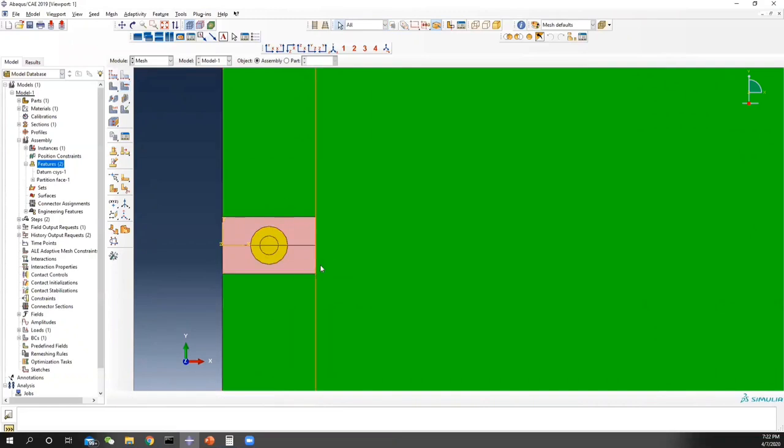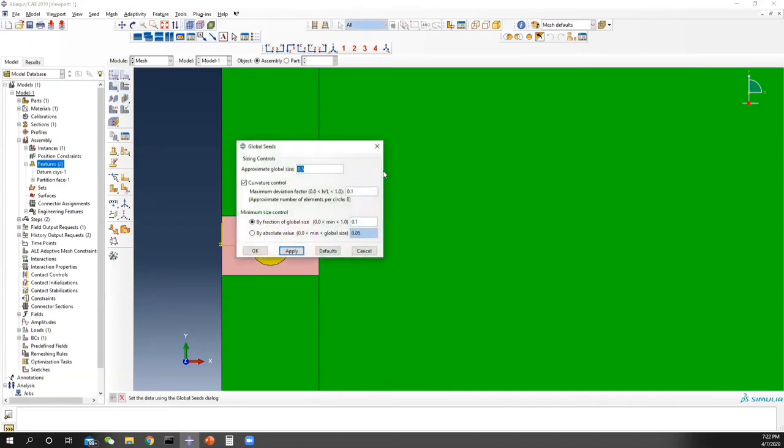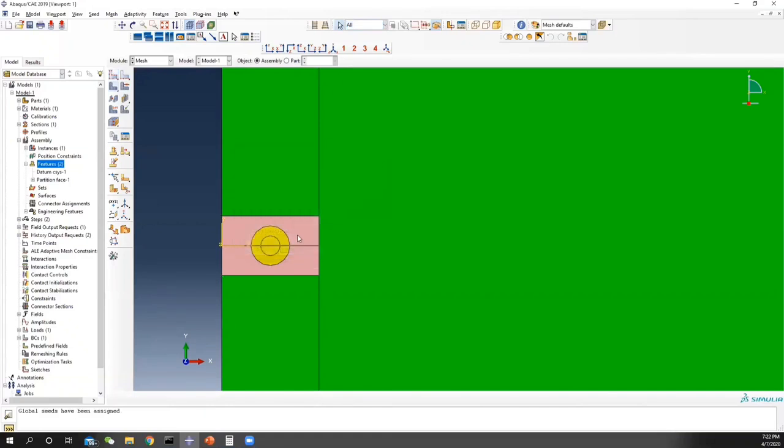And the rest, the red region, is actually between the circular and rectangle, so you cannot use either structured or sweep for that, so we just leave it free. Now assign global seed. Global seed we put 1.1 inches long.